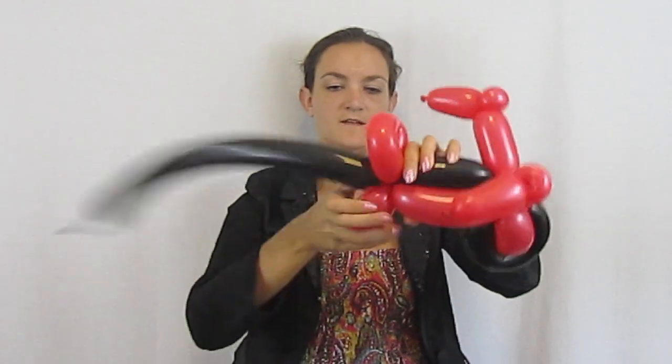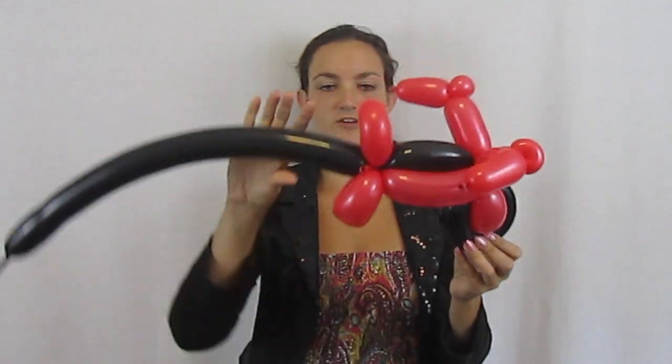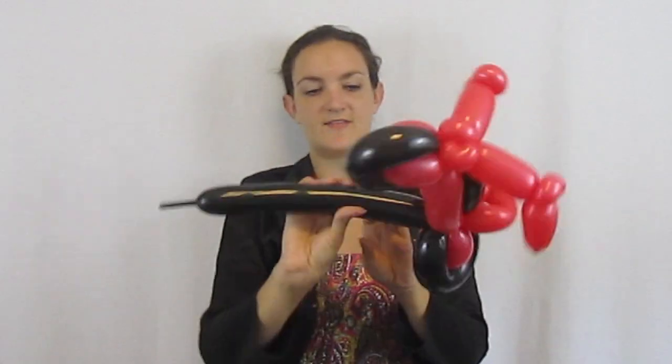So bring it up on top and just twist it into the seat in the back here. Okay, so we've got that. And now you're going to wrap it around this other loop to make the back tire. So just wrap it around there and twist it all together. Okay? And then you can get rid of the black. So we're done with that. And make sure you tie it and tuck it around to keep this all from coming undone here. Wrap it up there. Okay?